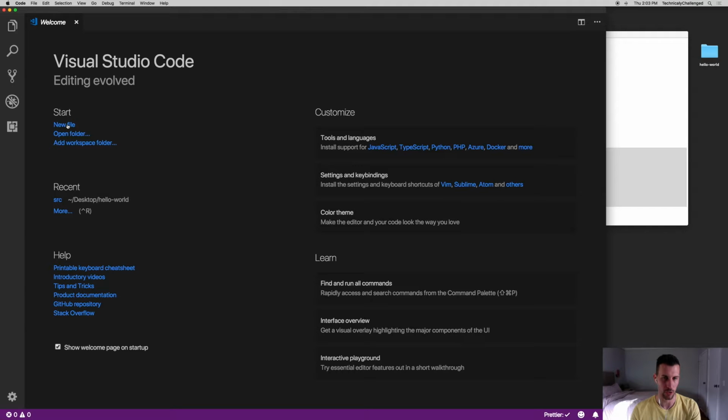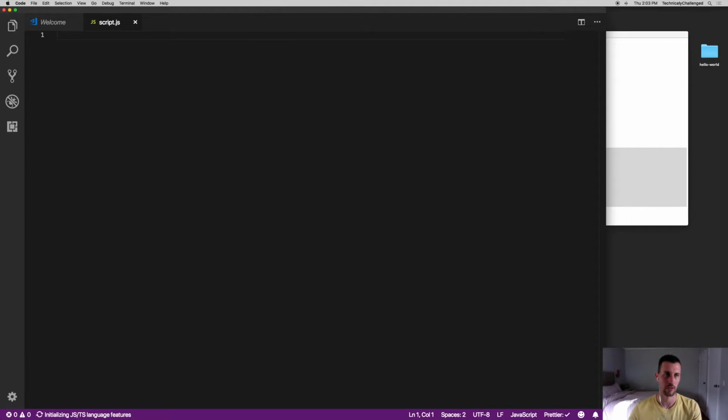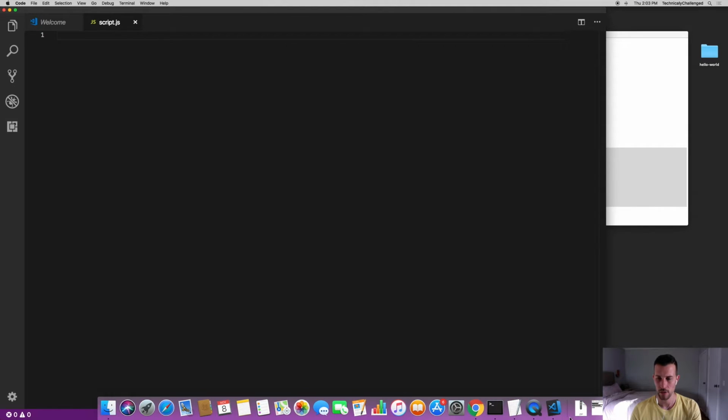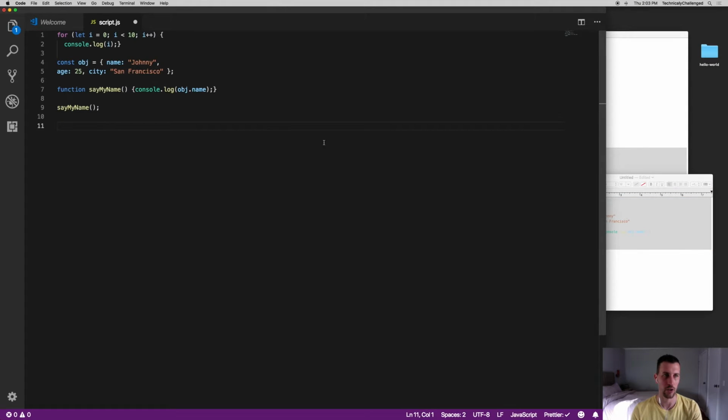And then what I wanted to also show you is a plain JavaScript file. We're going to save this as script.js. Once you have a JS file, it automatically will give you syntax highlighting, so it shows you the colors. But what we're going to do is install something that will give us code formatting as well. As you notice, because it's a JavaScript file, it already has colors for the functions and variables and all that stuff, and it's awesome. But the format isn't very good. If you notice, it's kind of funky, like this should be on a new line. This is formatted weird.